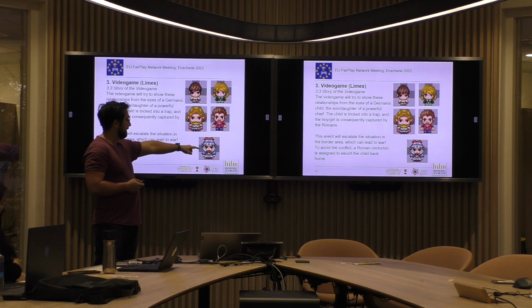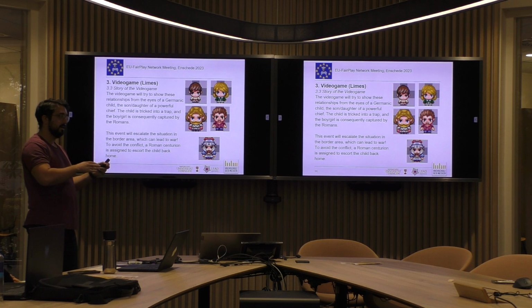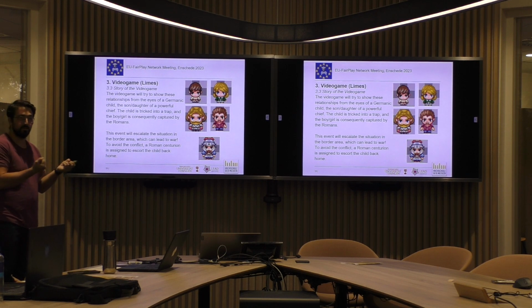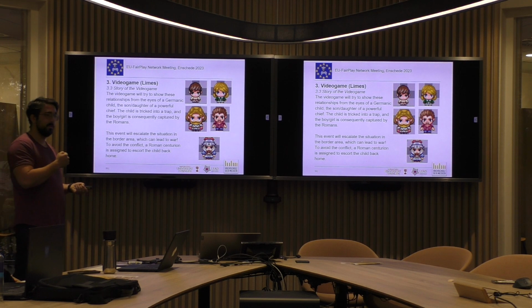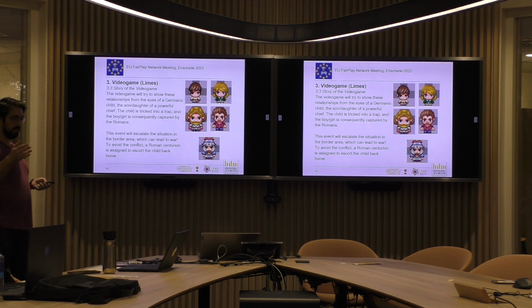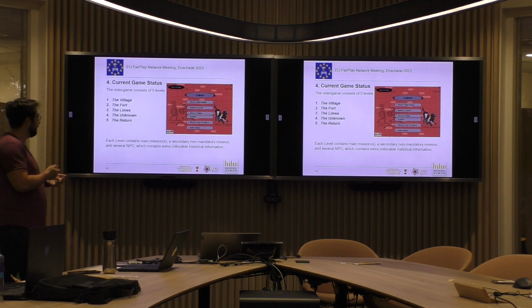He has to get escorted by the Roman centurion back to his village. So it's basically a story of this journey where there are these two entities, the child and the Roman, that hate each other because they're different and have prejudice against each other. But then, through the levels of the game, the relationship starts to evolve. They face difficulties and dangerous situations and become friends. So at the end of the game there will also be this kind of friendship.